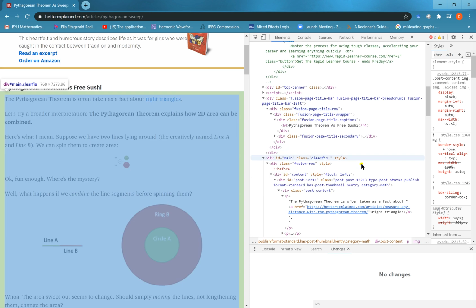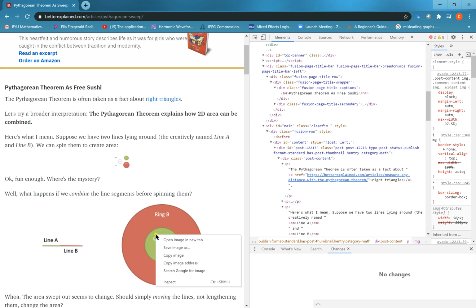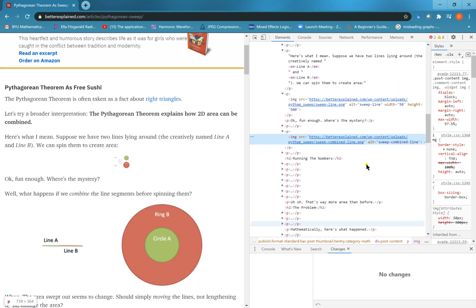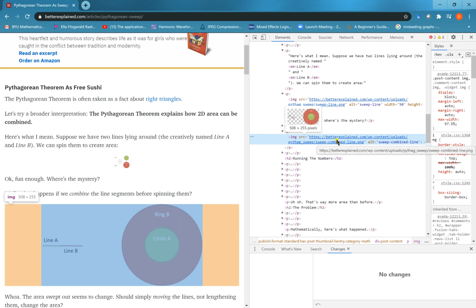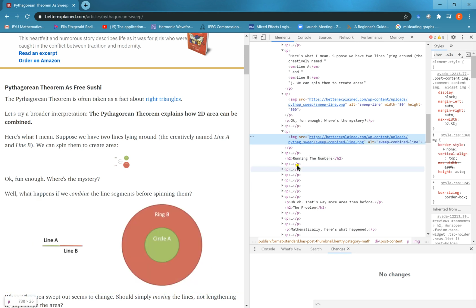There is supposedly a way to replace pictures. So if I want to replace this picture, I go to inspect. I haven't been able to get this to work, but here it gives you the source, and you should be able to replace that with a file location and name of a picture that's on your computer. I tried it once or twice and couldn't get it to work, but you might try that and see if you can get that to change.